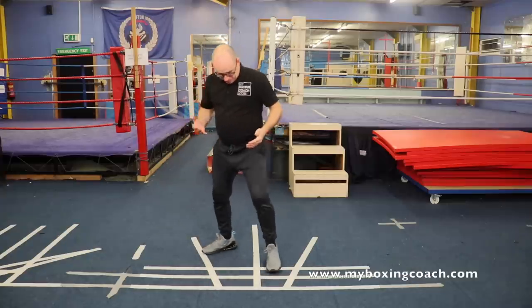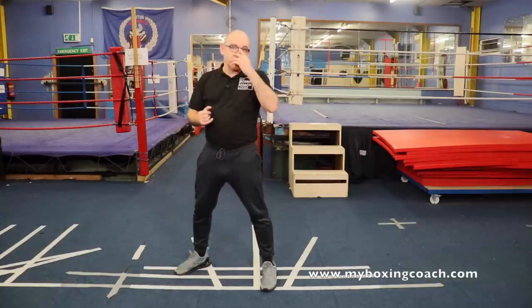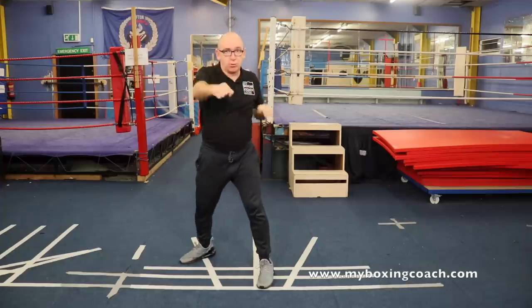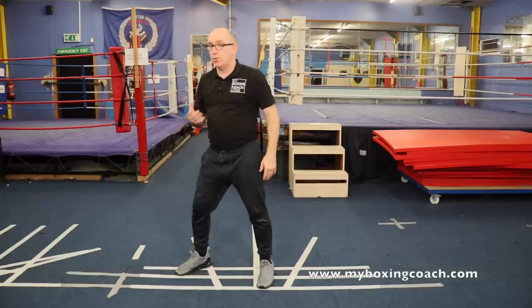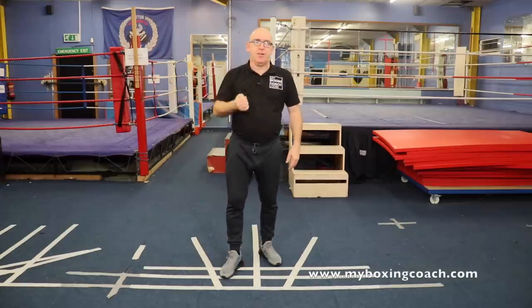This should only be done at close mid-range. At long range, if I square my stance up like that, I'm losing mobility, as we've discussed, but I'm also reducing the shot length, and I'm reducing the power on the straight punches. This is geared towards developing power for the hooks and uppercuts. But most importantly, I am sacrificing mobility.